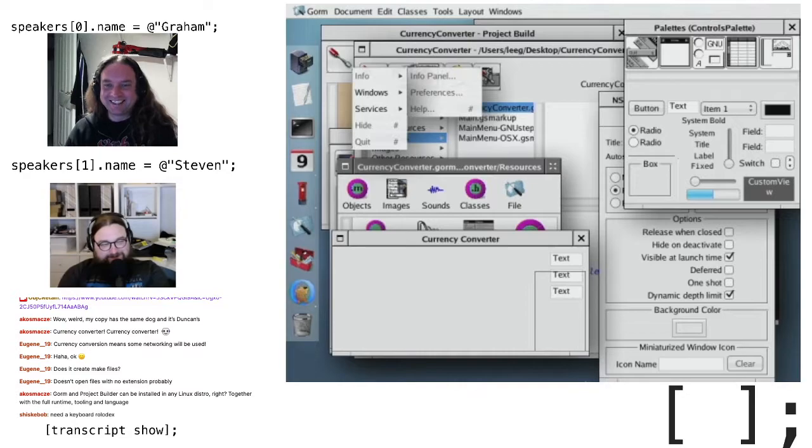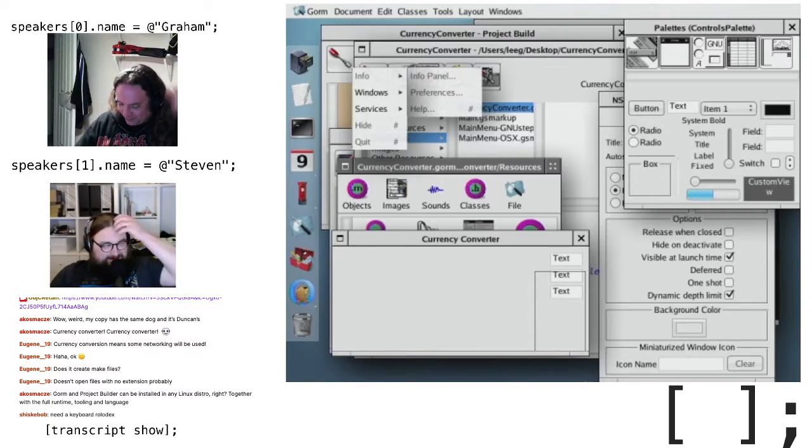Shish Kebab says you need a keyboard Rolodex. I do. I've got another computer on here that doesn't actually work with either of those keyboards, so there's a third keyboard tucked under a shelf for when I need to use that one. That is much more difficult on the Amiga stream because each computer has a different keyboard and there are multiple computers sometimes.